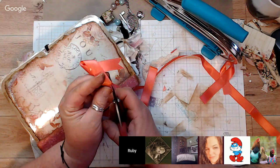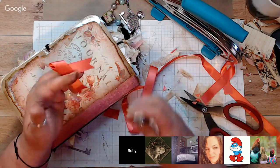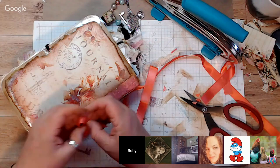Smells so good in here. I smell cinnamon. Love the smell of cinnamon. I got the cinnamon melter going. Oh, love cinnamon. Me too.